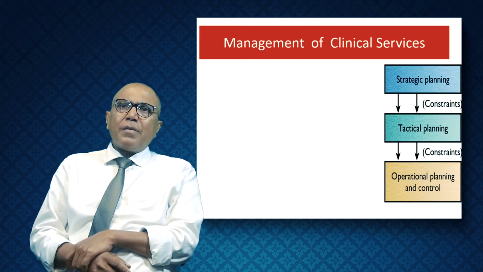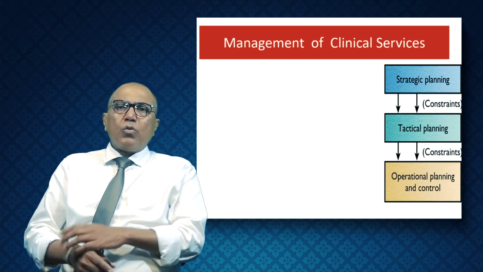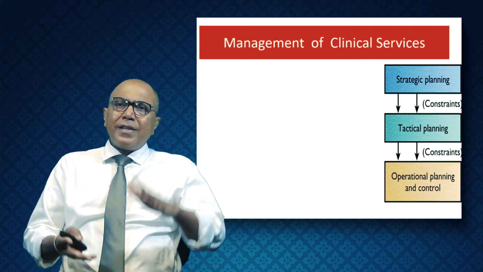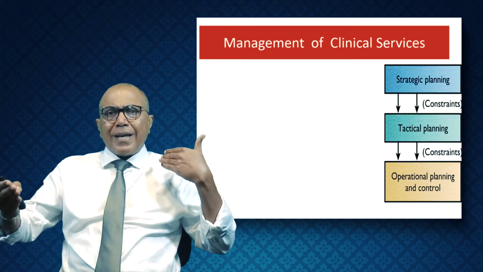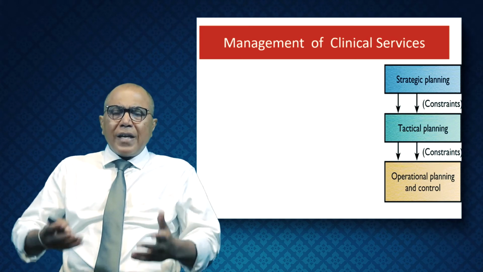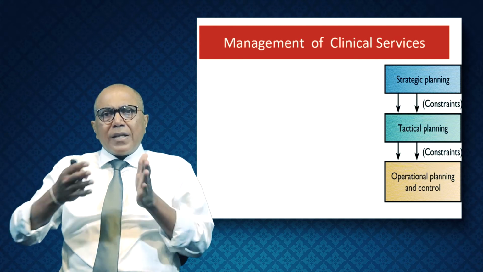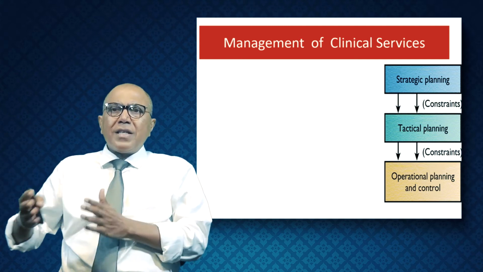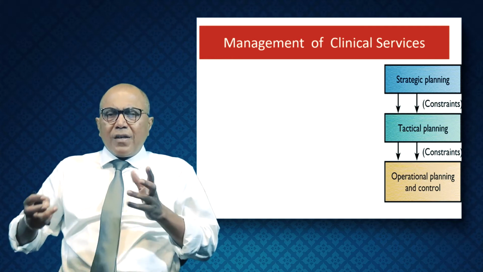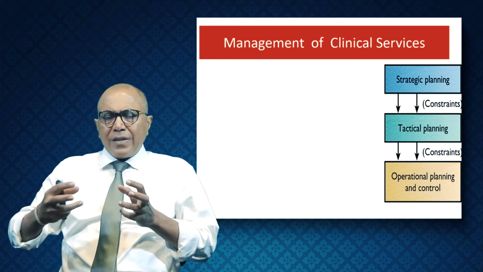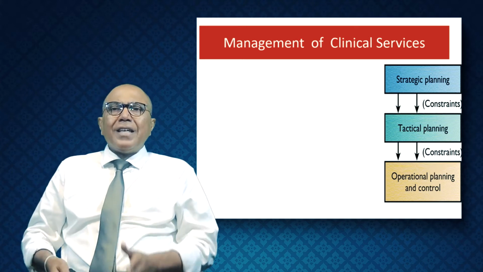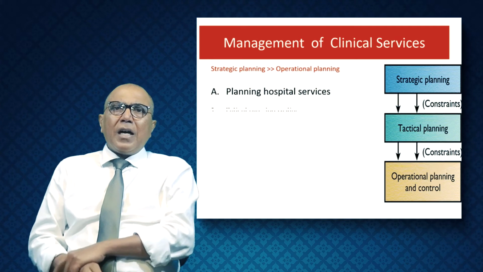If you really look at the planning process, you may have undergone the strategic planning process, the long-term plan. That's about a 3 to 5 year plan for an organization. And then those 3 to 5 year plans are divided into annual plans, which are called operational plans. So in between, when you organize something and there's a variation, you get feedback, you change that, and it's called tactical planning. So that's in between, right?